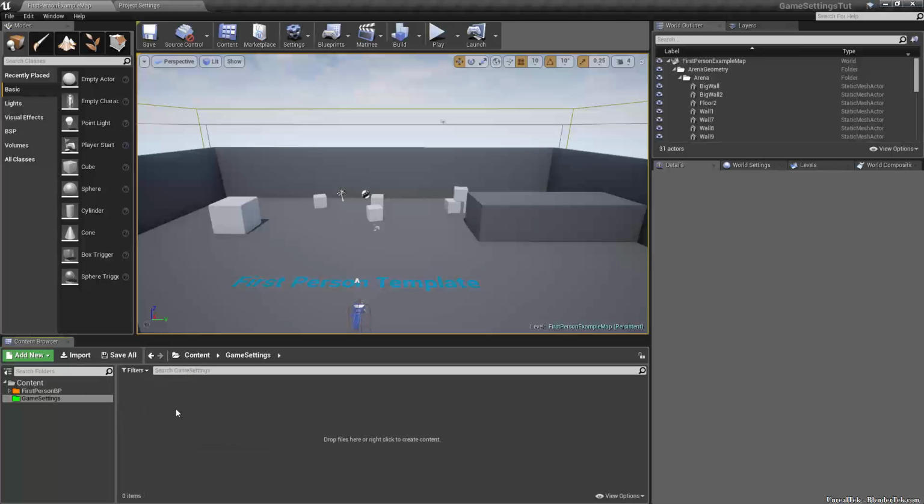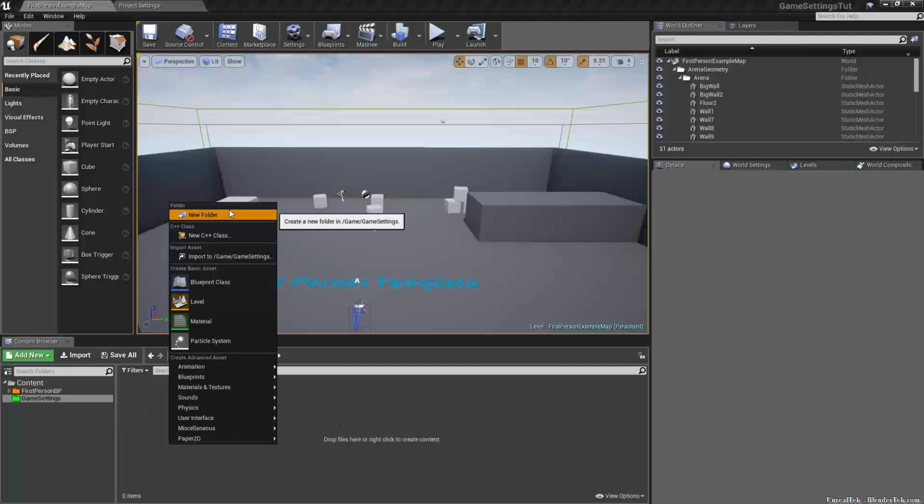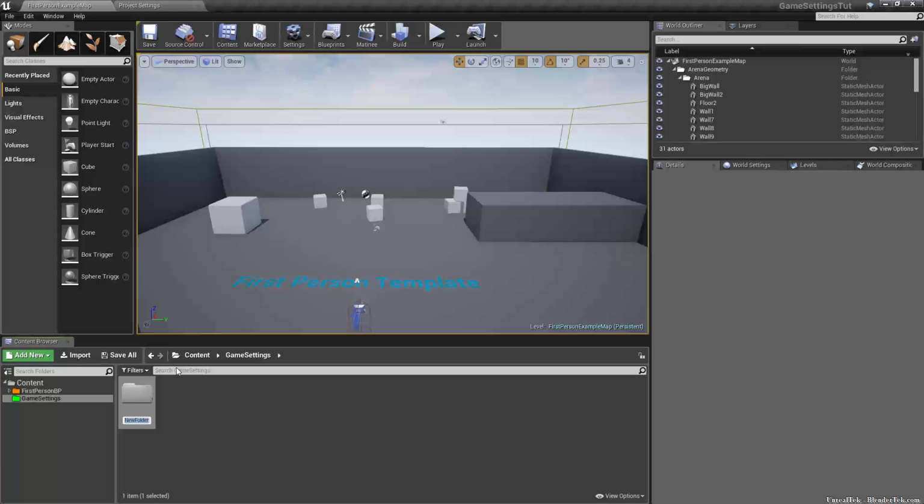So let's open up game settings and let's create some folders. This will all be blueprint based mostly, so I'm not going to make a separate blueprints folder, although you could put this in a blueprints folder in your project. Actually, I'm just going to leave everything in this root folder here.